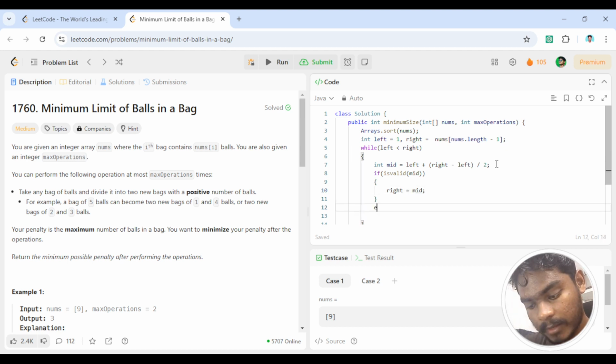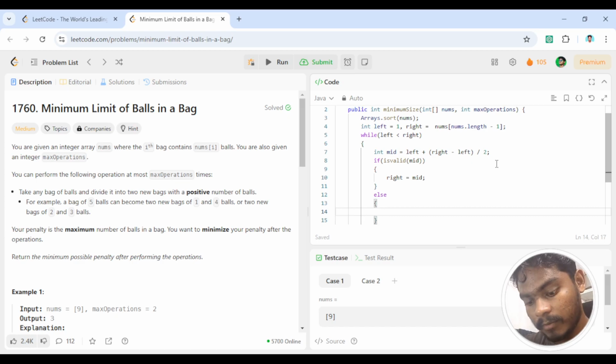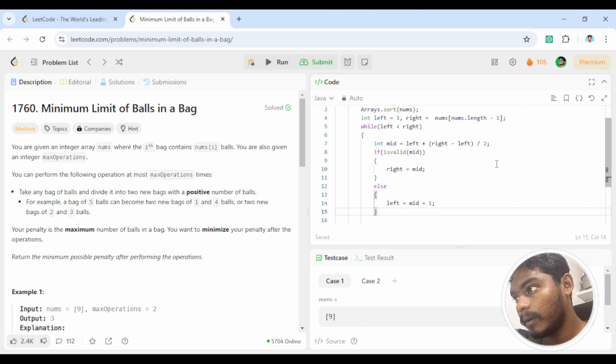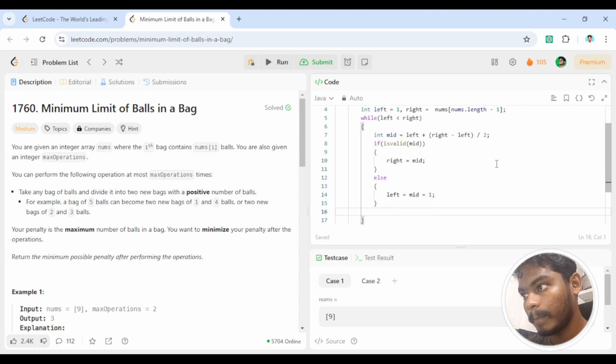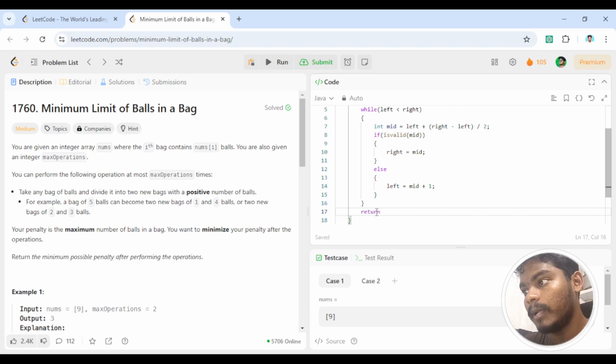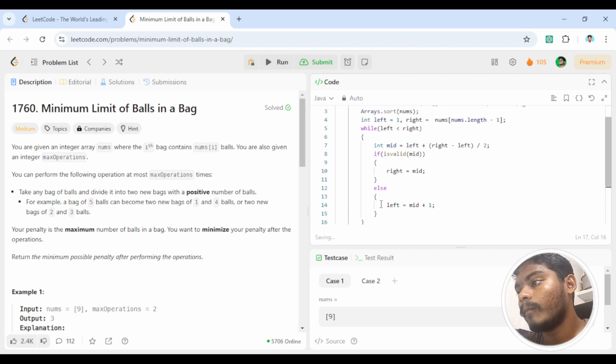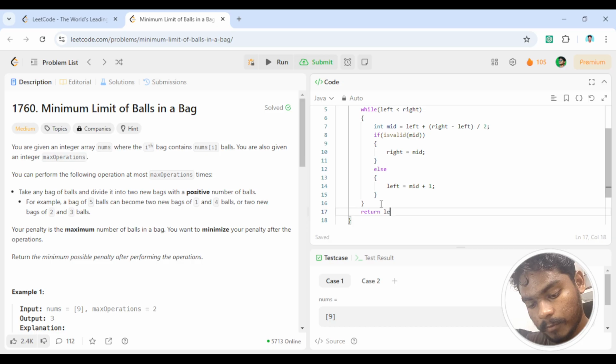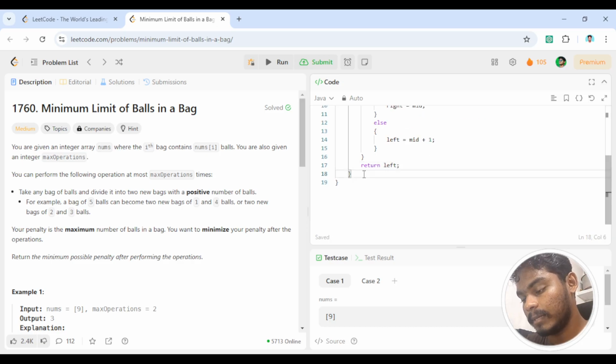If it is not valid, then we have to check in the other part of our array. At the end of the day we have to return left, which points to our minimum number of balls inside a bag.